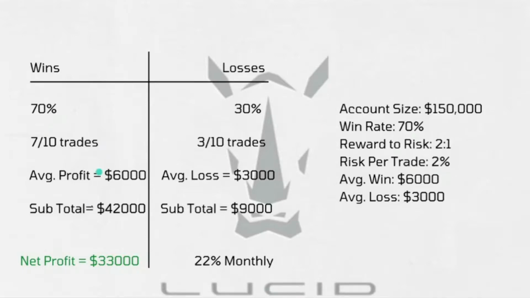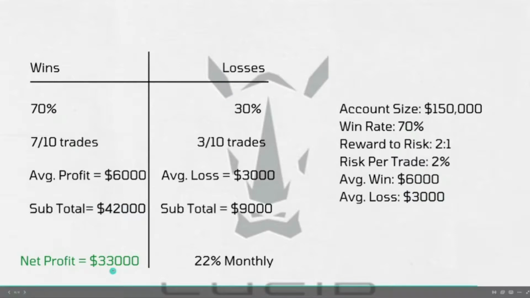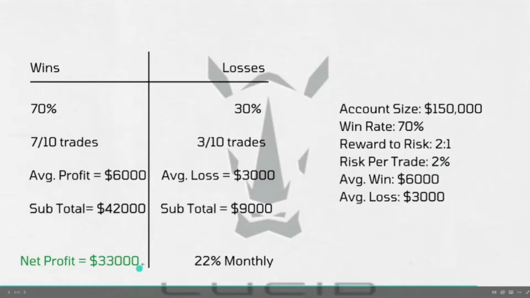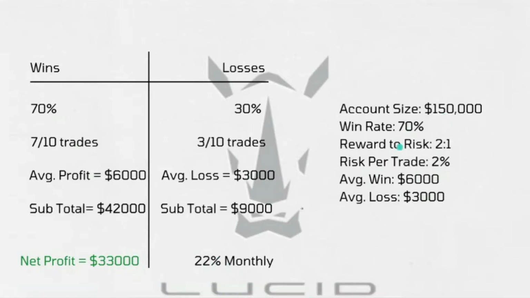But the point is these are some pretty big numbers down there. This is absolutely life-changing money, right? I mean, that's $500,000 over a year. Yeah, it's a little shy of $500,000, right? But what would a $33,000 check per month do for you, or 22% gain using someone else's money? That would really start to change some things.